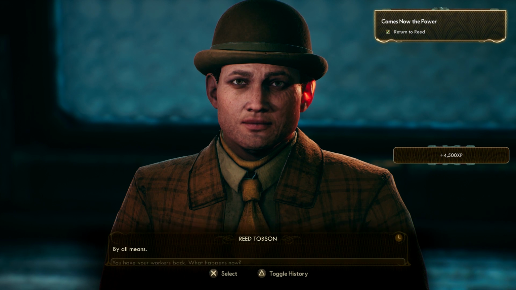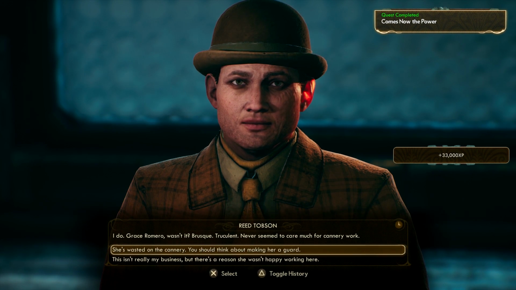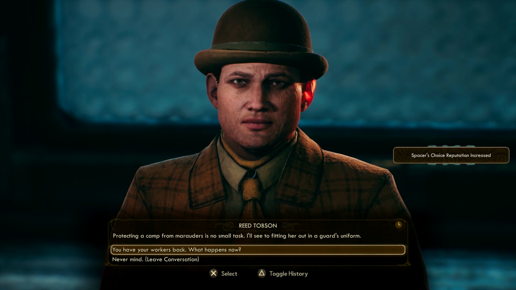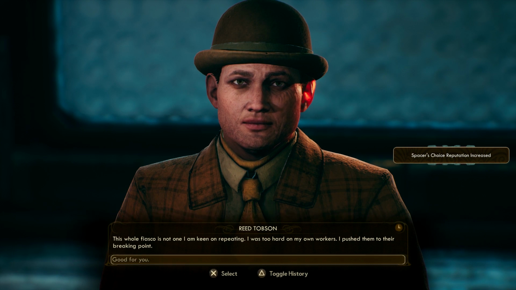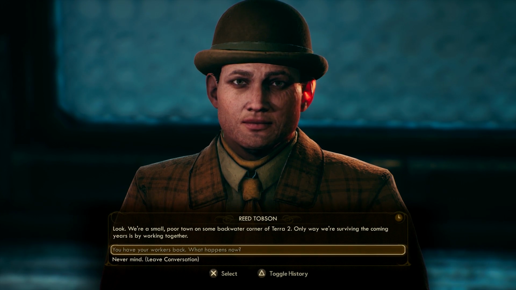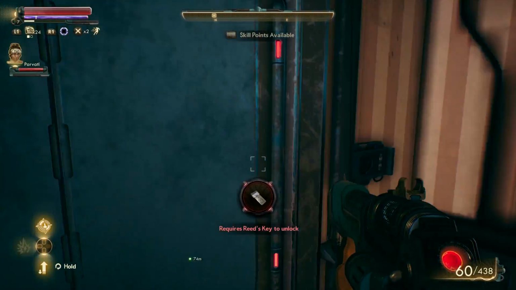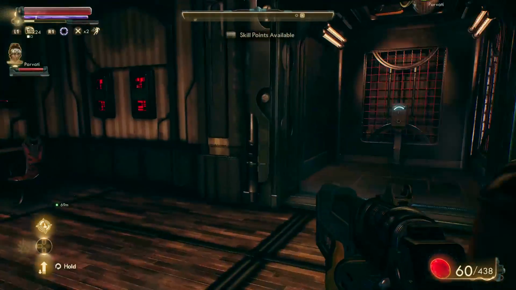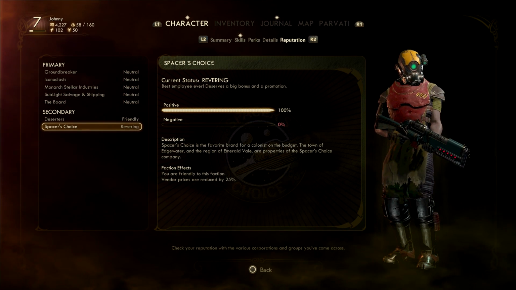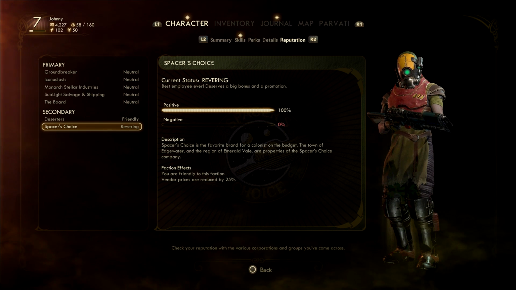If you did the quest for Grace, she can become a guard. If you did the side quest for the engineer kid, I can't remember his name, he needs 3 books. If you give him all 3 books, you can convince Reed to have him be an engineer as well. That's just a little bit of bonus experience and bonus stuff for you. You don't have to do it, but if you like the characters, you might as well. The only issue here is you can't get into Reed's back door because he's got the key and he's not dead. Still, your rep with Spacer's Choice is going to be Revering, which is great. That's a 25% discount. And like I said, you'll be dealing with them all game.